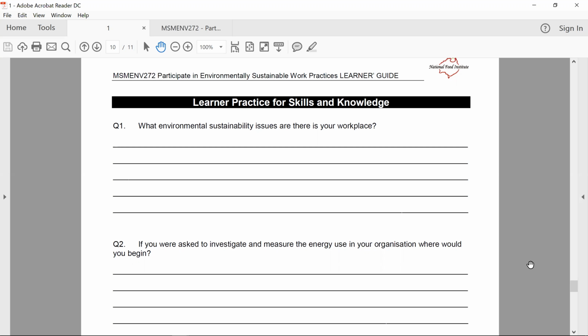Question one is, what environmental sustainability issues are there in your workplace? We did talk about this last week. Things that aren't working, things that you need to improve on, will be things like excessive water use, excessive usage of electricity and gas, as well as reduce, reuse, recycle, getting rid of your waste, perhaps chucking all your waste in the one bin.